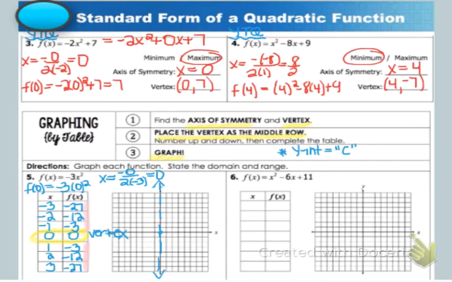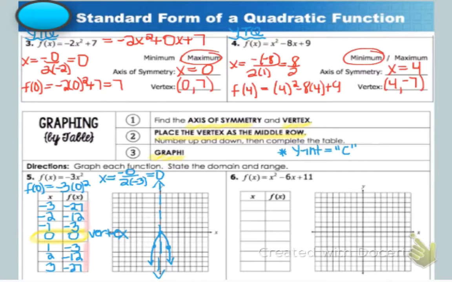So let's go ahead and put some of those points on, whatever ones we can fit. So negative 1 and negative 3, so 1, 2, 3 looks right about here. And that's about the last one I'll be able to fit on the left, and then positive 1, negative 3. And we just got these 2 points, and we know what a parabola looks like. It is a curve. So we'll just try to curve it out, but this is actually kind of a skinny parabola facing downward. And so finish it off with some arrows to show it's going to continue on forever.